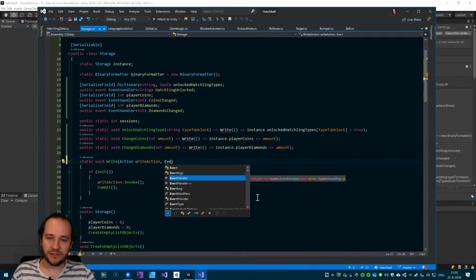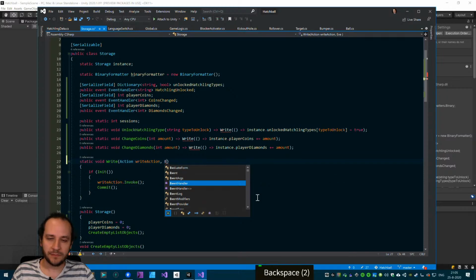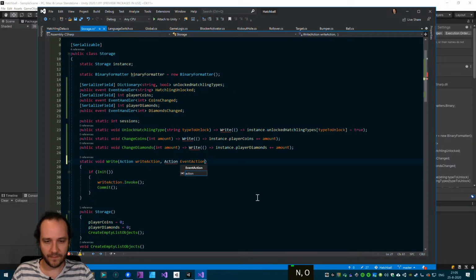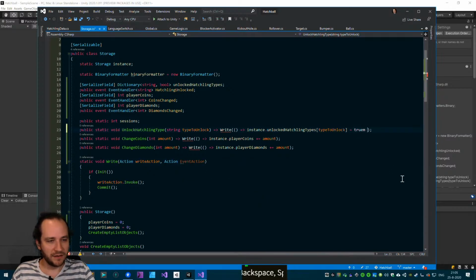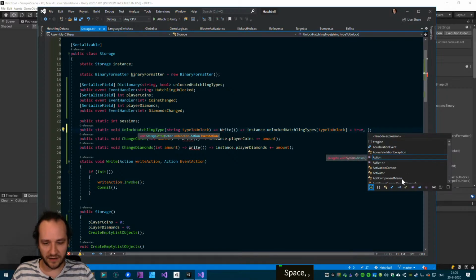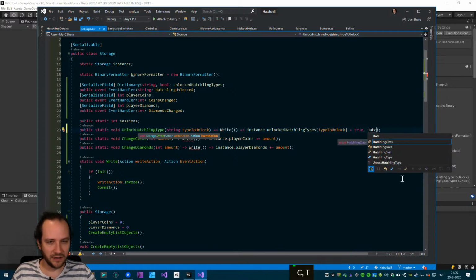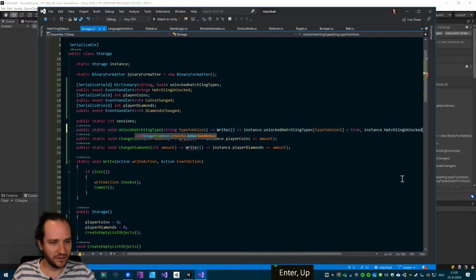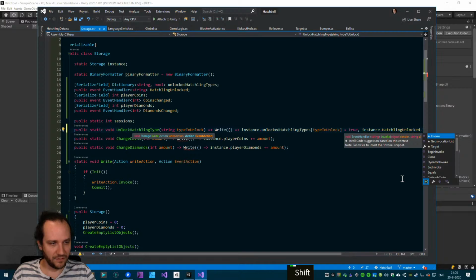No, that doesn't work. Let's see if I can do it like this. And then say hatchling unlocked. Oh, that's actually instance dot hatchling unlocked dot invoke.